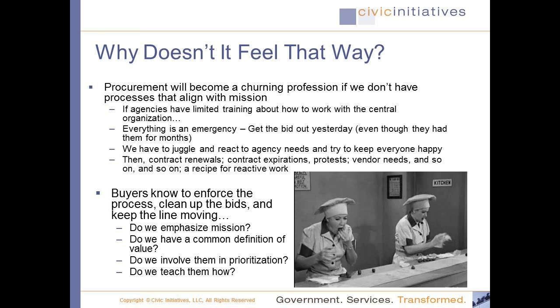Agencies hold on to stuff until the last second. We don't get it. Then as soon as we get it, it's an emergency. They expect it to be out tomorrow. They don't want to have any conversation about, hey, slow down, let's look at doing a contract, let's do another thing. We haven't built any of those processes.